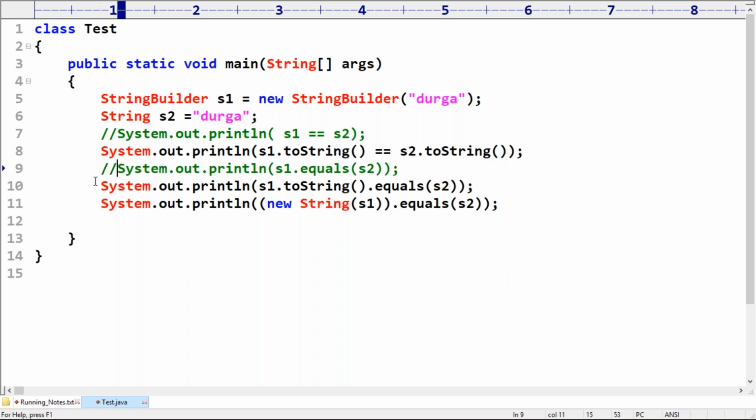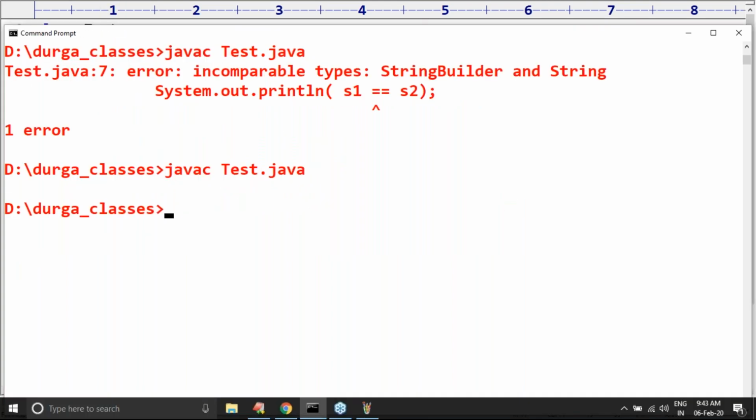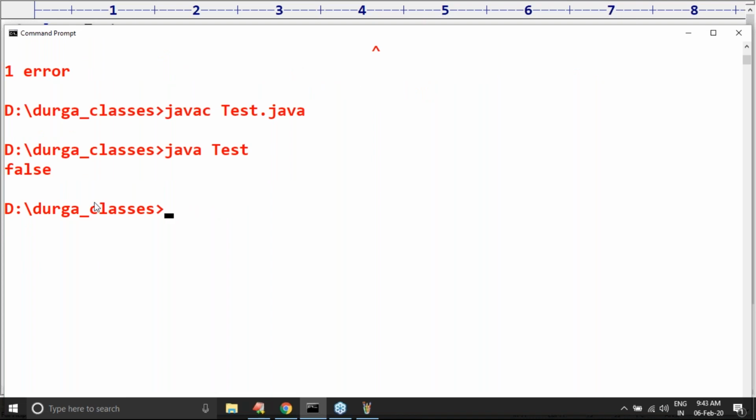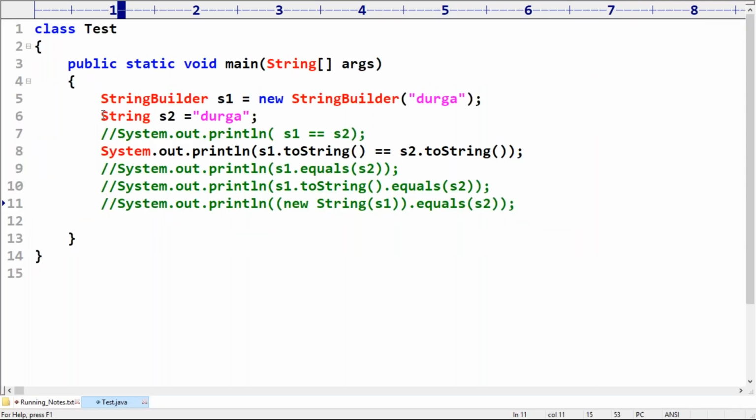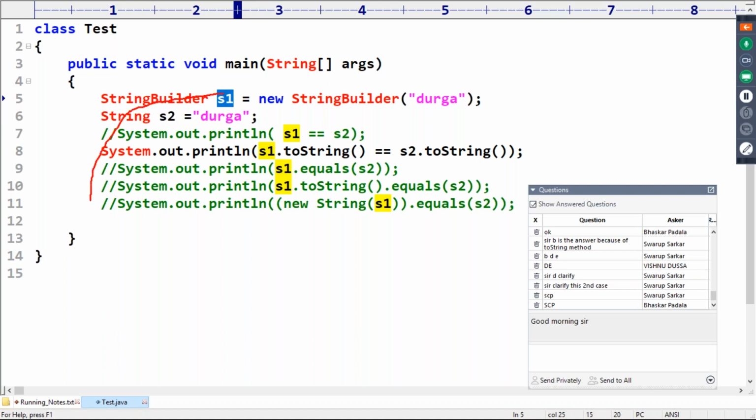Yes, false. Where is the S2 object created? In the SCP. Next, S1.toString means converting this StringBuilder to a string object at runtime, so the object is created in the heap area.